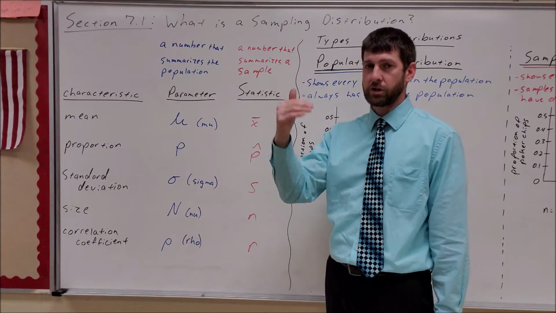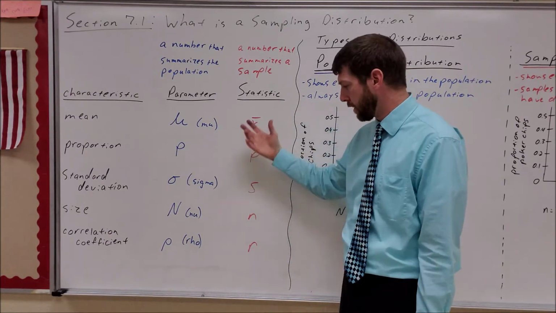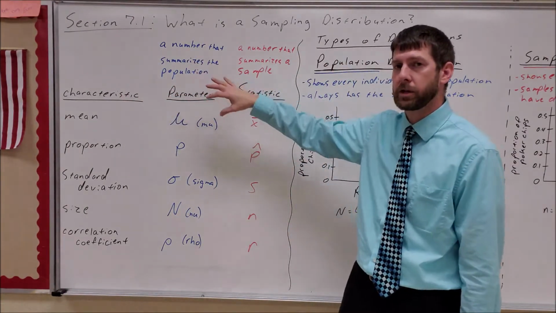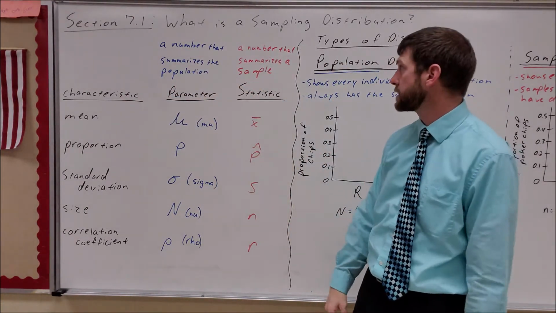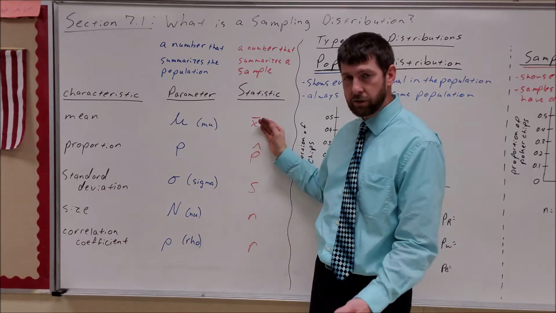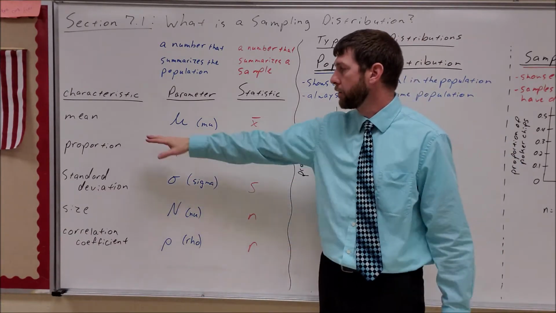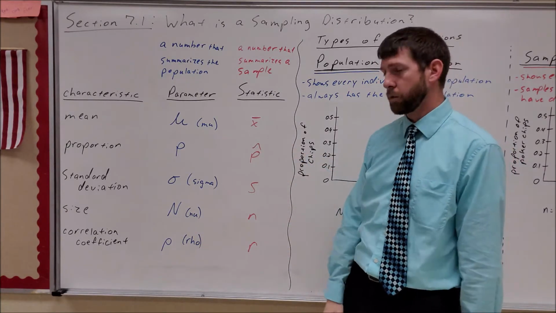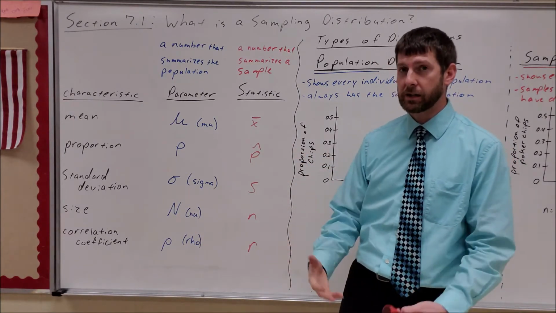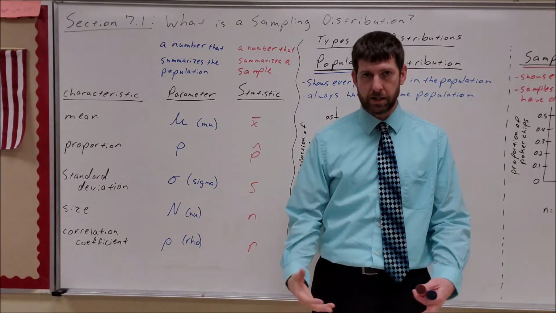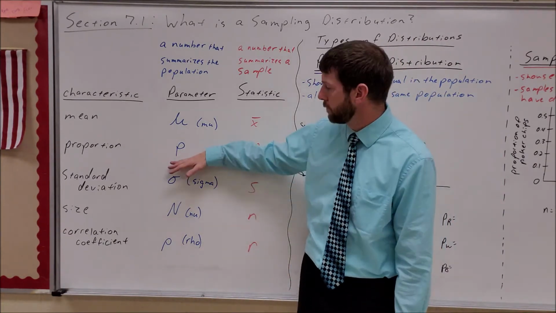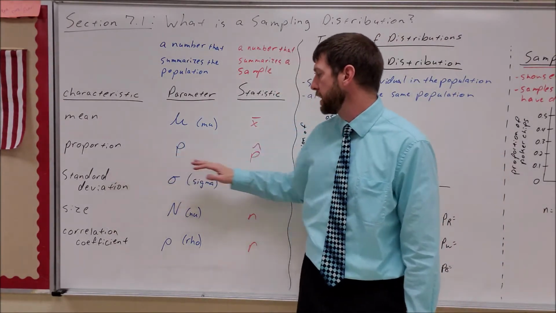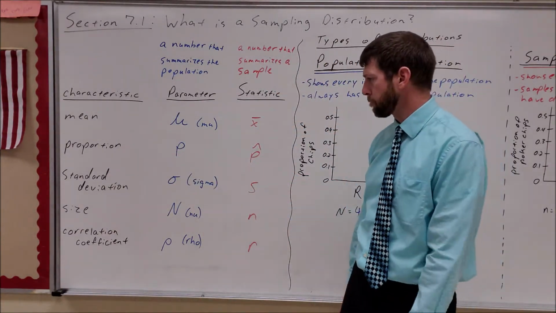Now, if we want to talk about what's going on just in a sample, then we're going to use these other symbols. It's still the same characteristic, but it's now a characteristic of the sample, not the population. For mean, we would use x bar, as we've been doing for a while. For proportion, we use p hat. Remember that hat from all of our regression work means expected. So that's the predicted proportion for the population based on what happens in the sample. So P is what we use for the population proportion, and p hat is what we use for the sample proportion.